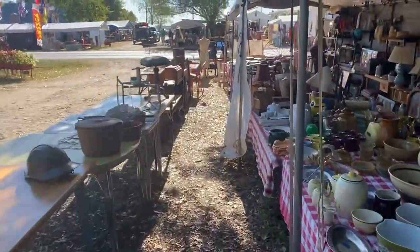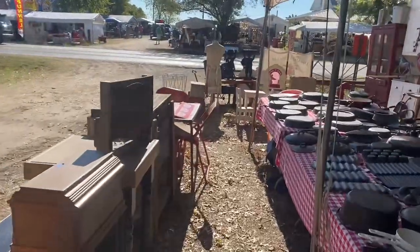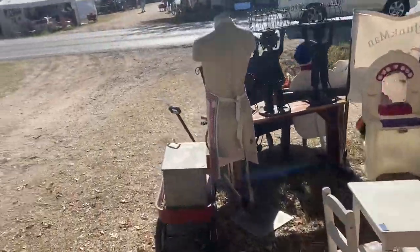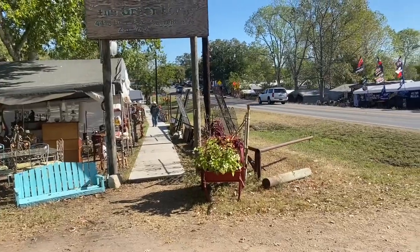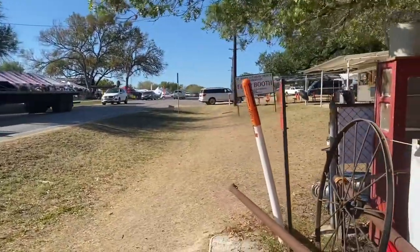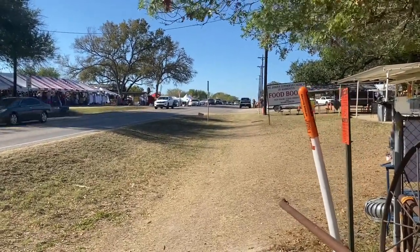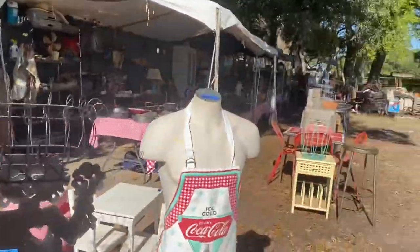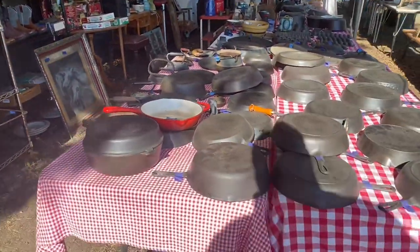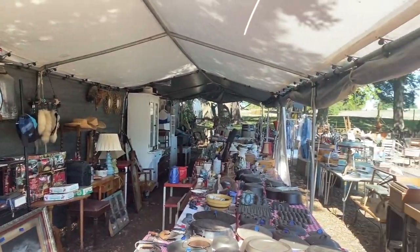It's breezy today, and windy tomorrow and Sunday. Yeah, there's no activity — there's nobody around. Hopefully they come in after lunch. Yeah, there started to be a line of cars. They're looking down through my stuff. Sold my big pot at the end of the day — that was sitting right here on the end. That was a good sale yesterday, about the only sale.